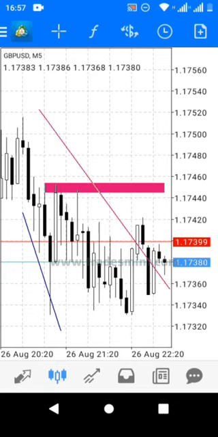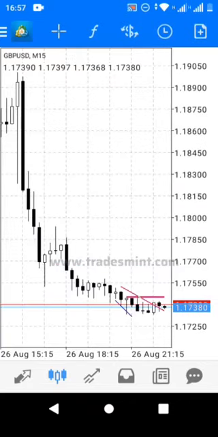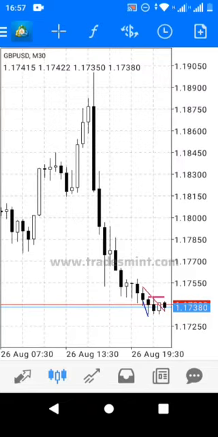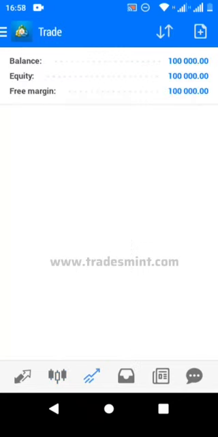As I was explaining with time frames, that these are our time frames. If you're going to M15, it'll simply show you a candlestick that changes after 15 minutes. If you go to M30, it'll simply show you a candlestick that changes after 30 minutes, and so on and so on. Let's move on here, which is our trades. Here it's our trade, whereby we're able to see the balance, equity, and free margin.